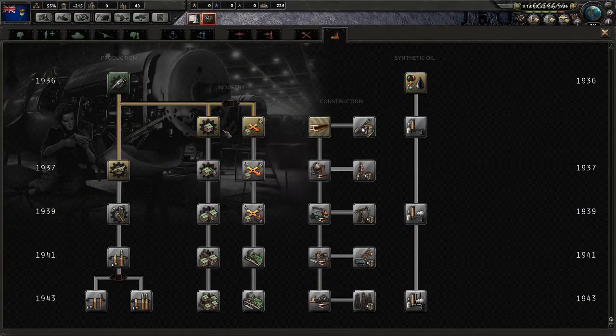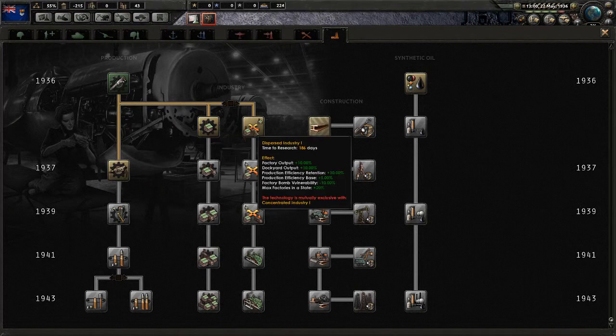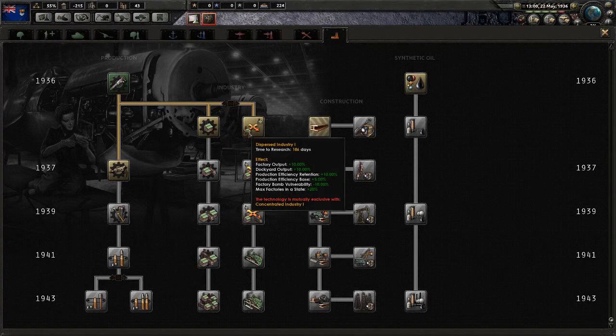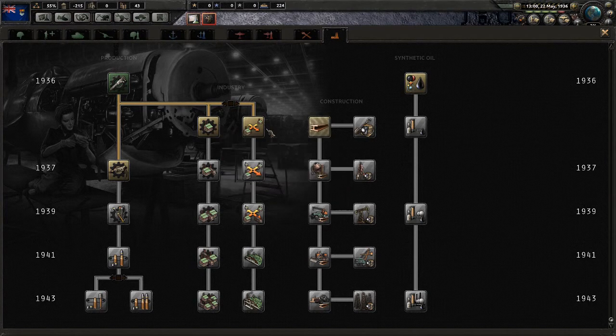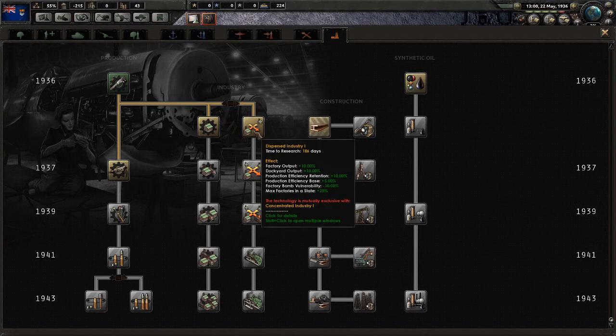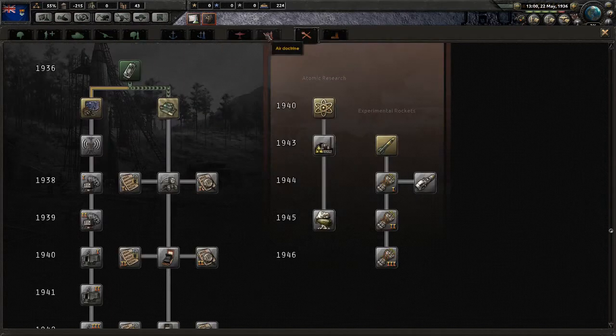And I'm thinking concentrated industry this time. Maybe if we'd had the conversion thing, I'd go dispersed. Dockyard output's the same, though. Oh, man, that actually... Yeah, I guess dispersed industry is just better now. Actually, I might not even want that right now.